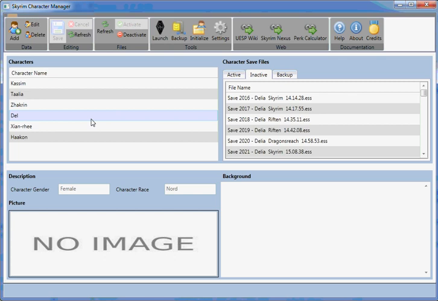One other thing you'll also want to notice is that this does not affect your autosaves. So if you had a character already done and had some saves, when you activate another character, your autosaves will still be for that prior character. And if your last save was an autosave, when you go into Skyrim and you say continue, it will continue from that other character, simply because that was the last one and the autosave is for that last character.